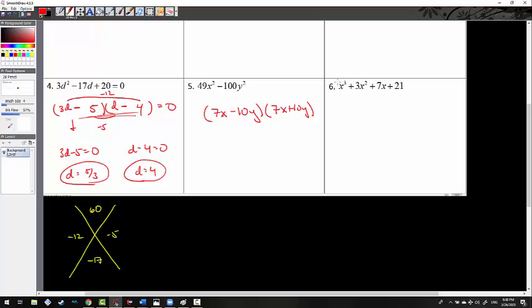Number 6, factoring by grouping. How do I know? It's because it's a 4-part polynomial. 4 pieces means I'm going to group the front piece and the second piece. From the front, x squared pops out, giving me x plus 3. From the rear piece, 7 pops out with an x plus 3. Pop out an x plus 3, and you get an x squared plus 7.